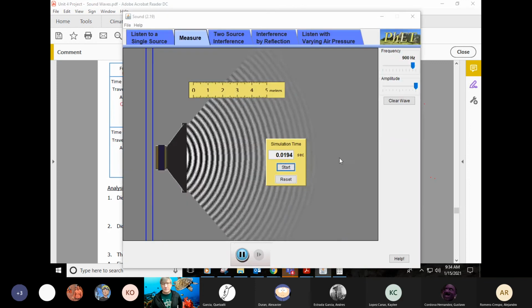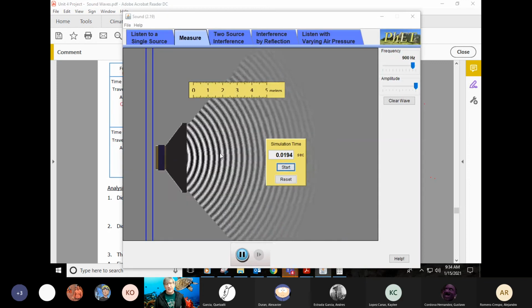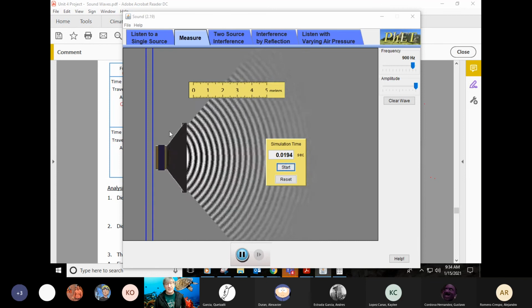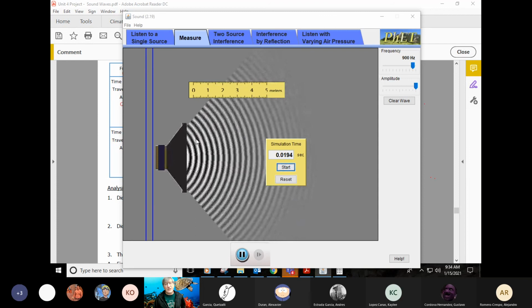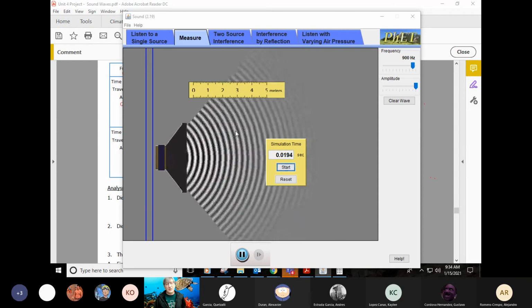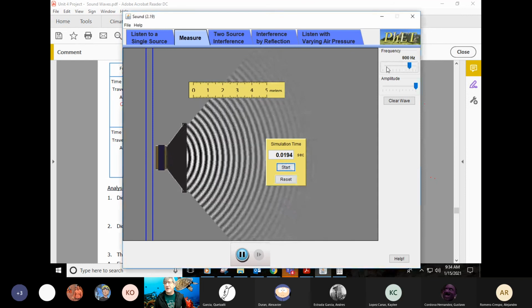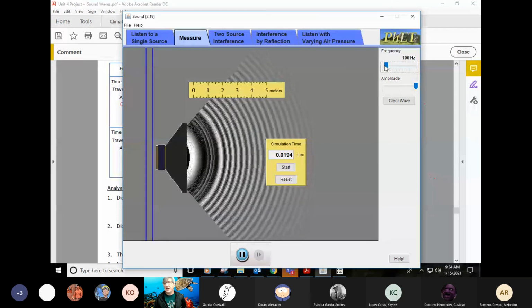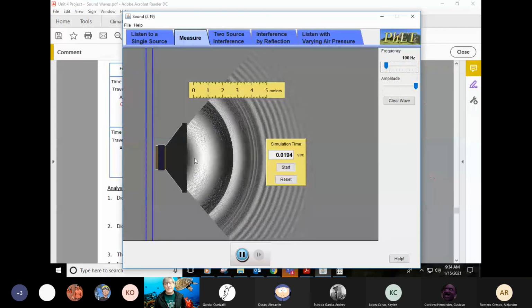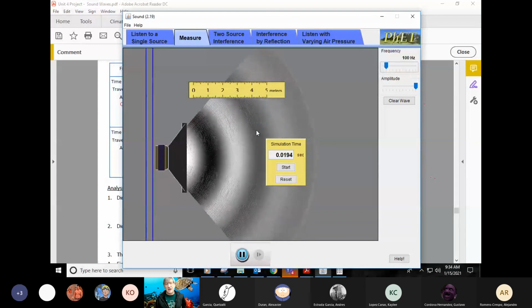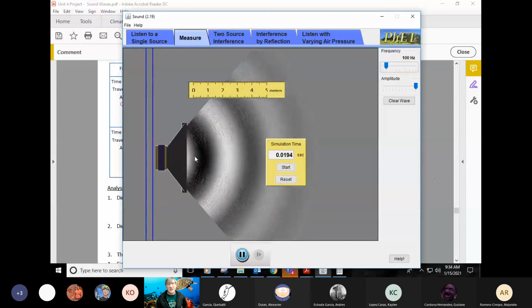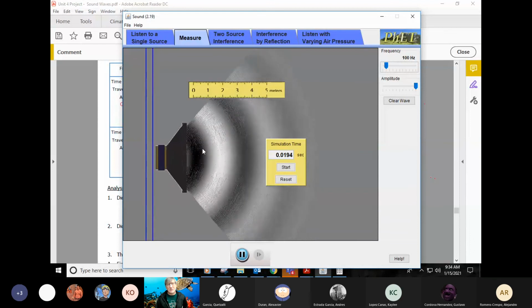Let's look at that. Here's high frequency, and it looks like it's going so fast. It is pulsing fast, isn't it? Lots of vibrations, but if you watch these waves, and then I take down the frequency, you'll see that my cursor moves at about the same speed. Regardless of whether it's high or low frequency, it's moving at about the same speed, right?